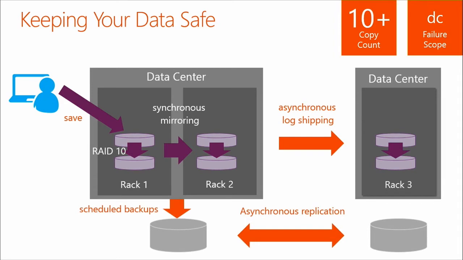Then, of course, you may get data corruption. You don't want that to be synchronized across all the environments as well. So there are scheduled backups that come into play here. There's asynchronous replication of those scheduled backups across the Office 365 scenario as well. So if there is corruption at that stamp level, we can do point-in-time restores back into that environment to repair the health of that particular set of users running from Office 365. But to the end user, they drag the document into OneDrive for Business, into their team site. Exactly. And we are doing everything else on that. Yeah, all this is invisible to the users.